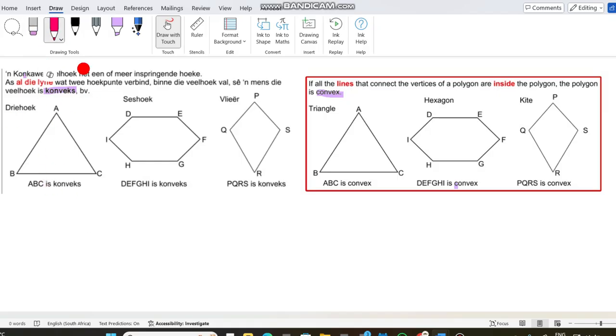concave. Okay, so if you need to connect any of these, look, if you connect this line to here, you need to connect it inside. If you connect those, or even those, you need to connect it inside. So that means the shapes here are inside and it's convex. Okay, you can do your summary.